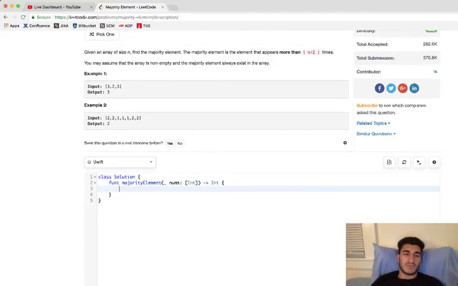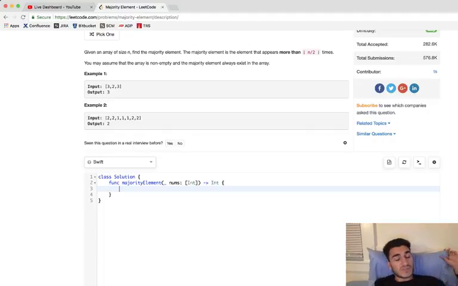So we could basically go through each element inside the array one time and add the number of times it appears into a dictionary. I don't know. And then how would I find that once the dictionary is all filled out? Is there a better way?